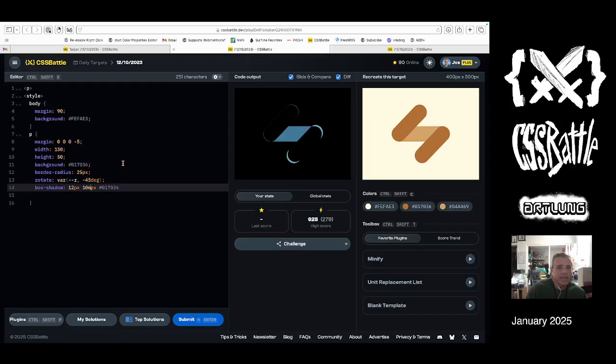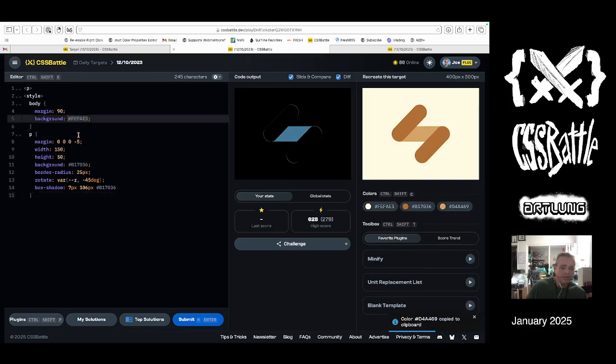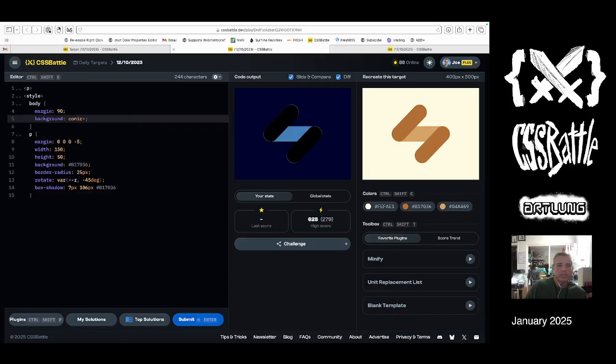So that's getting in the zone, but it's just not quite right. So ideally, we could set these numbers, there we go. So 7 and 106. Kind of an oddball number. All right, and this is a great time for me to deploy a conic gradient, because we've already got the complexity of dealing with these two lozenges, right? They're sort of pills.